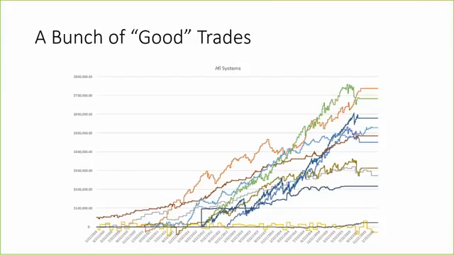But by mixing in a bunch of them together, rather than trying to, for example, I could say this orange equity curve of the butterfly is very, very attractive. So I don't have to say that I'm going to pick that strategy out and figure out how to get rid of the drawdowns and make it better. That would be what I'm saying I don't want to try to pursue. I don't want to try to perfect a single trade. I would rather go out and find another good trade to delegate some of the portfolio and some of the assets to.